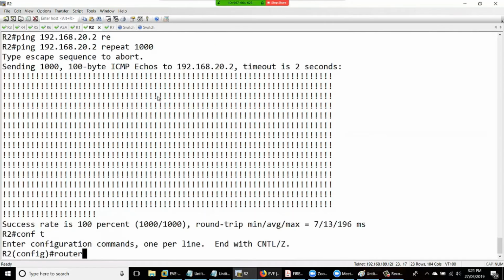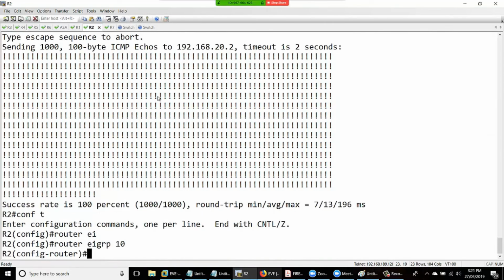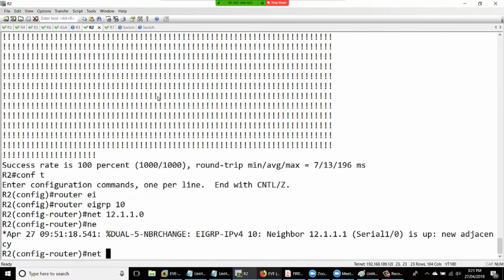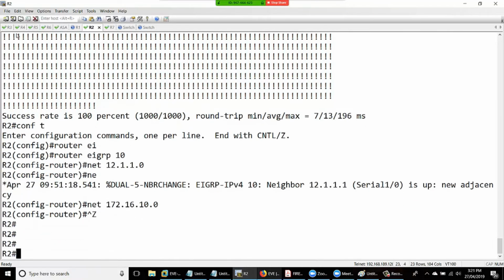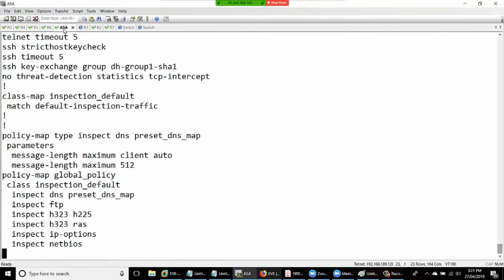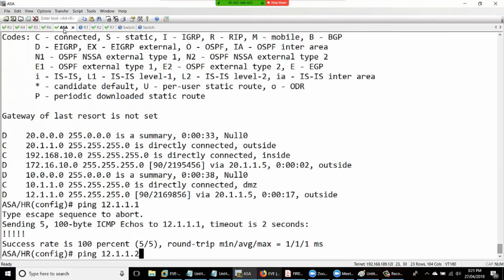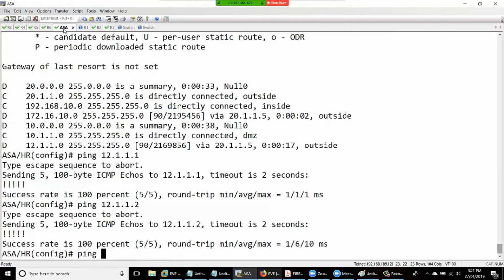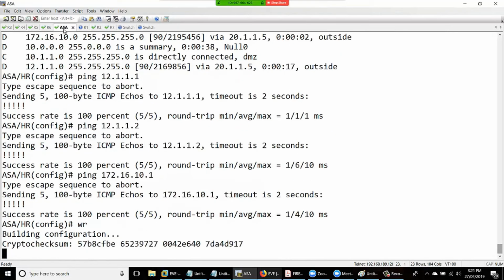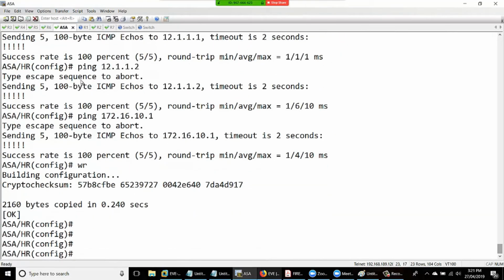If I say router EIGRP 10, network 12.1.1.0, network 172.16.10.0, and go on ASA and say show route, I got all the networks, 12.1.1.2 and 172.16.10.1. So dynamic routing protocol is supported.